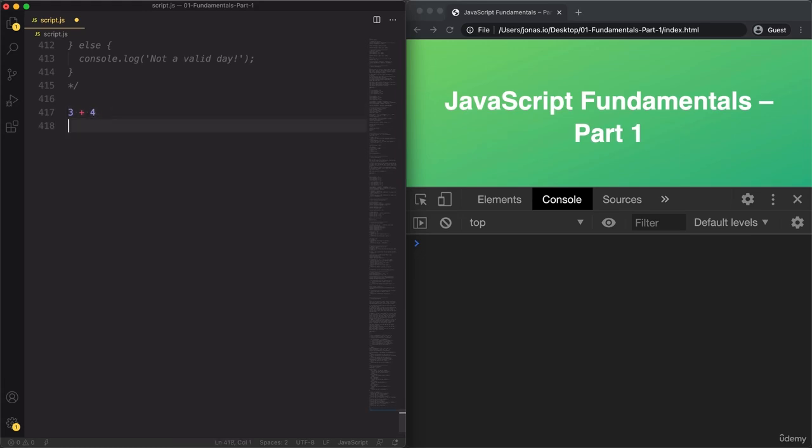The same goes, for example, for just any number. This, for example, is an expression too, even though it's just a simple value. But it's still also an expression, because again, this itself will produce a value in JavaScript. Or we can do this. So true and false and not false. So all of this here is an expression, right? Because this will in the end produce some Boolean value.